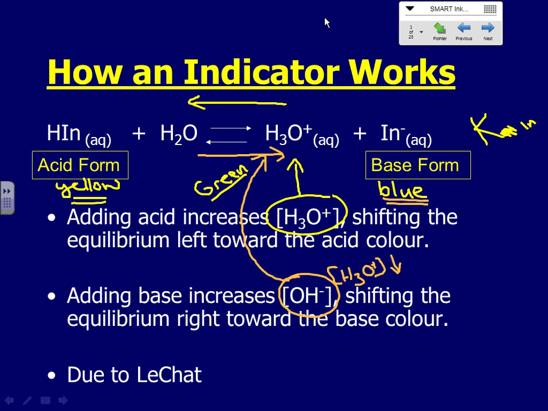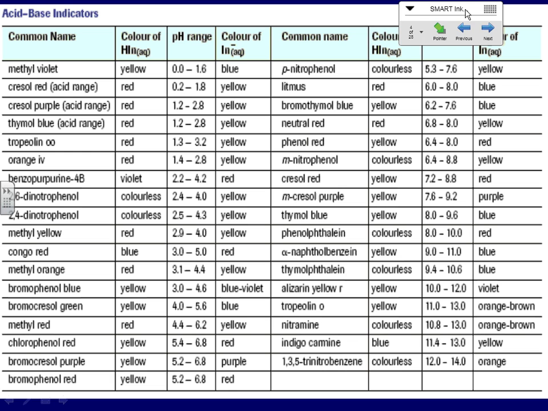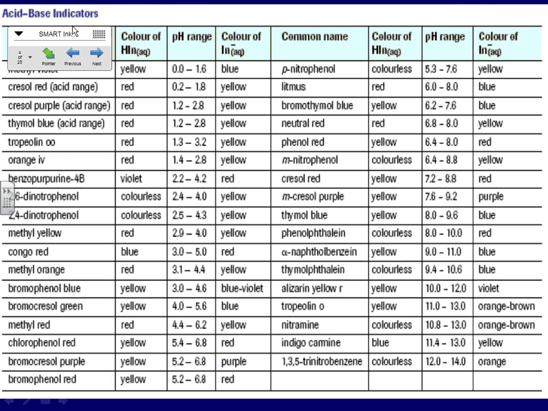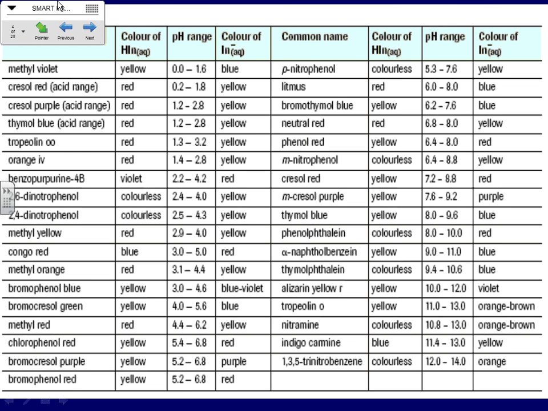But for our class here, I am simply going to supply you with a table like this, and this table gives you an indication of where the color change takes place. All right. So let's take a look at some of these examples here. So where's my bromethymol blue? Let's see if we can find it. Oh, it's near the middle. Right here in the second column.